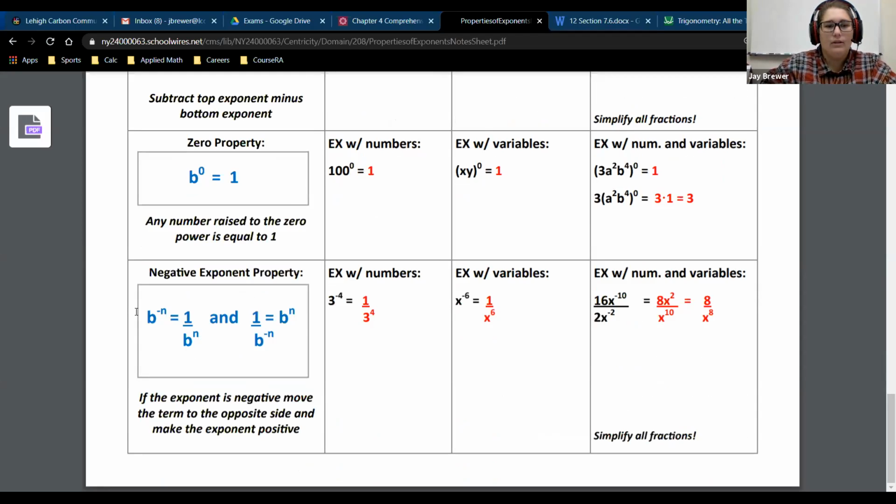And then the last one they have here is the negative exponent property. All that basically tells you is whatever position your base with the negative exponent is in, you're going to move it. You want to make it positive. A lot of times with Pearson, students will put their answer in and they'll have a negative exponent. As long as everything is correct, I will give you full credit. I'll just let you know that you had the wrong format. Pearson will give you a 0.